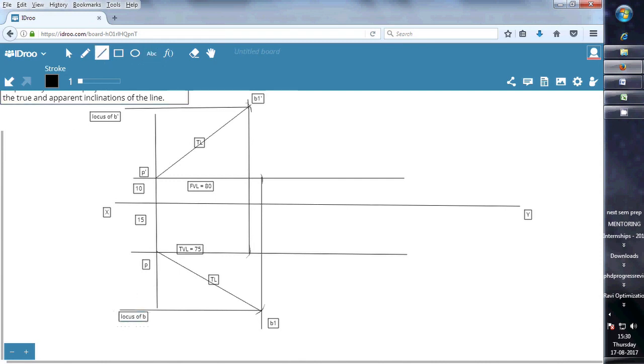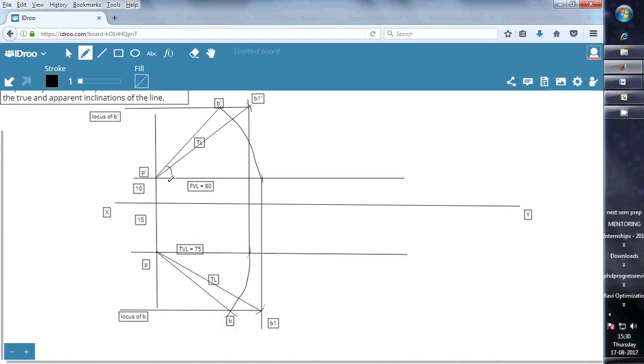Now everything is complete. The only thing remaining is to rotate the arcs of front view length and top view length. So please take front view length in your compass, take P dash as center and cut an arc over to the locus of point Q dash. Similarly, take TVL as radius, point P as center and cut an arc over to the locus of point Q. Wherever these arcs intersect the loci, please join them by straight lines with points P dash and P. These are the final projections of the line, and the points can be named as Q dash in the front view and point Q in the top view.